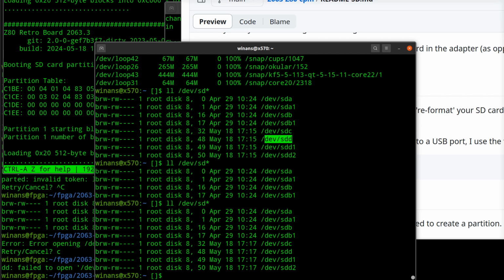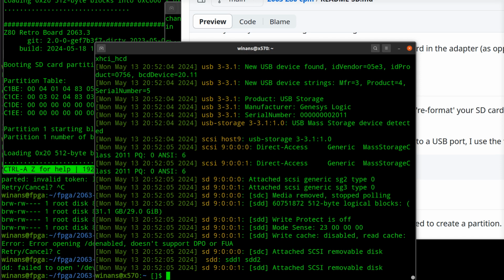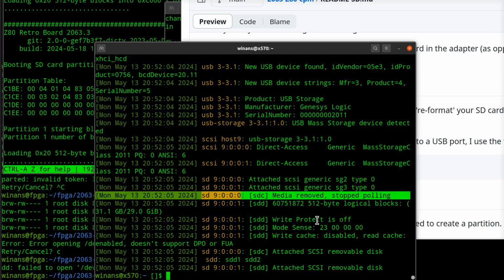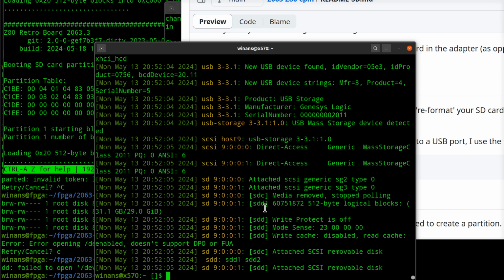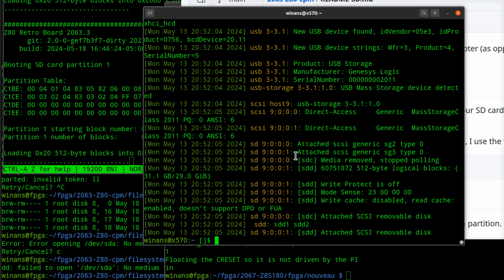Wow, I got a C and a D that showed up. It would be nice if there was an absolute certain way. Media removed. Stop pulling. Whatever. Okay, so the D is probably the right thing. It's certainly not my main mirrored file system, which I know.